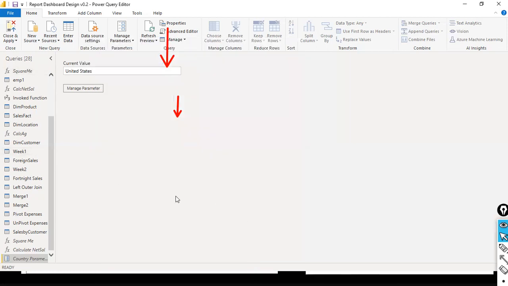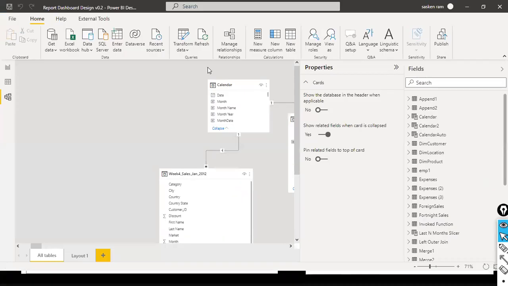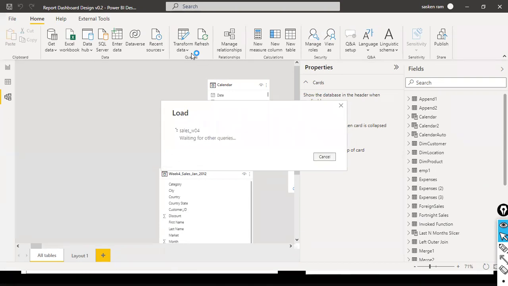Step one, I create the parameter. I mapped the parameter with my country column. Next step is I just close and apply it. Now we need to test. Okay, my report is ready. I will share it to Maunika. Okay, Maunika is my manager. You just think that way. Okay.